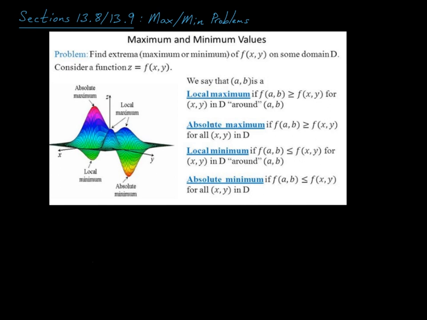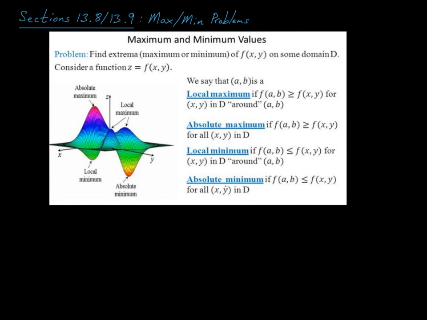Put another way, if we're at an absolute maximum, we are at a point on our surface where the z coordinate, the output value f(a, b), is as large as possible. And that's going to happen here at this peak. Now for a local maximum, say at this point right here, note that the z coordinate is not as large as possible. That happens over here. However, if we stay local to this point, we only consider (x, y) around (a, b), then this is the point where the z coordinate is as large as possible. And likewise at that peak as well as this peak, where we have this absolute max.